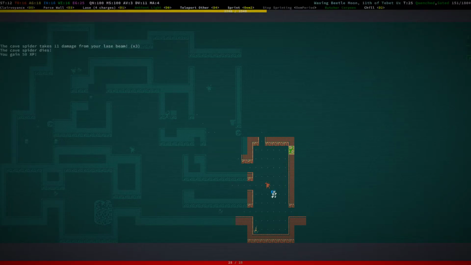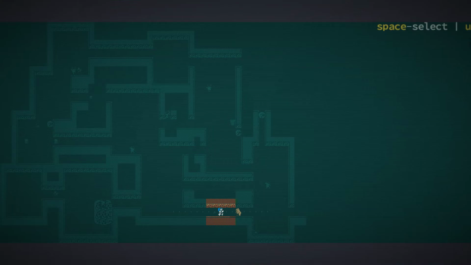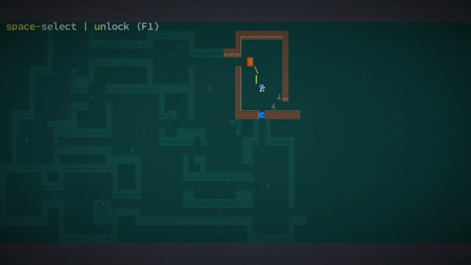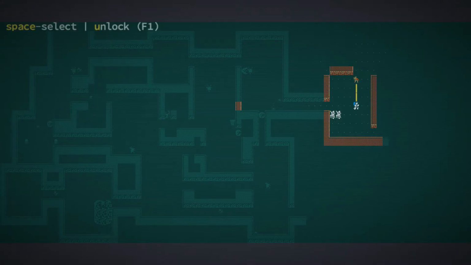And a spider fighting a jilted lover. Oh, there's a bear. It could actually be a little dangerous now. Alright, the bear is dead. We've butchered it. Yeah, 150 experience. That's a lot at this point. Bunch of centipedes. It's always fun.